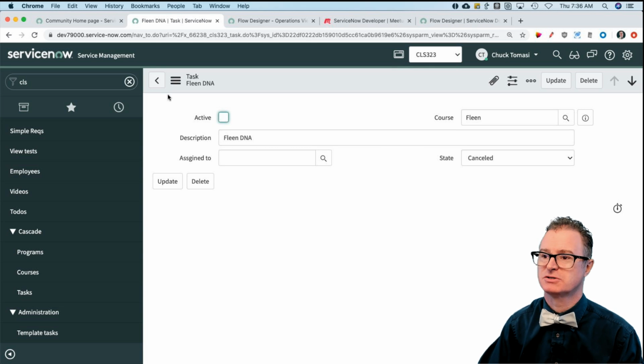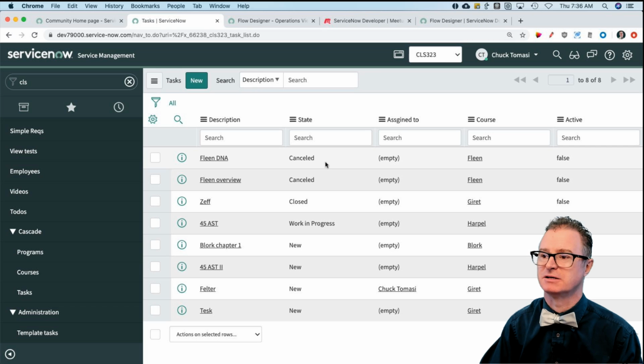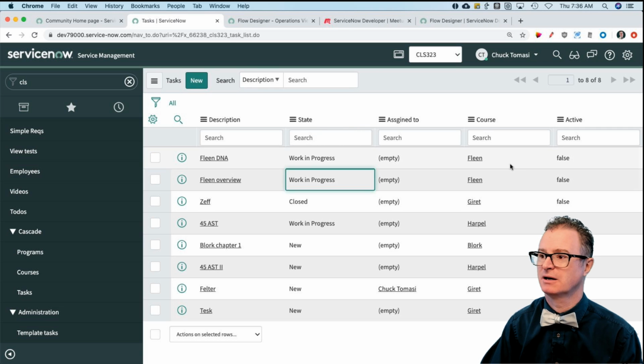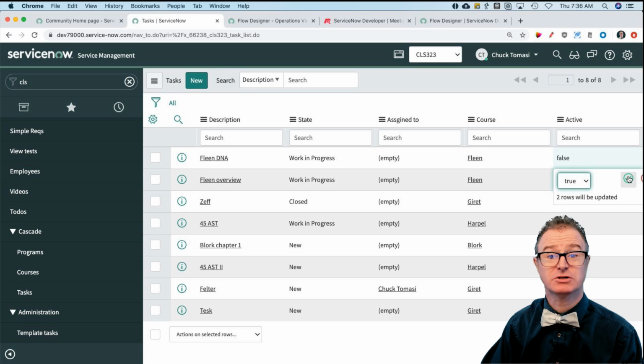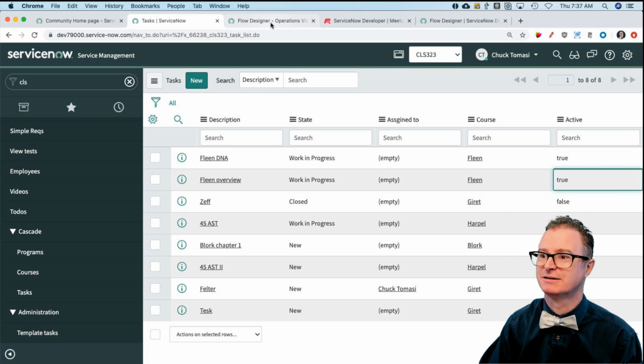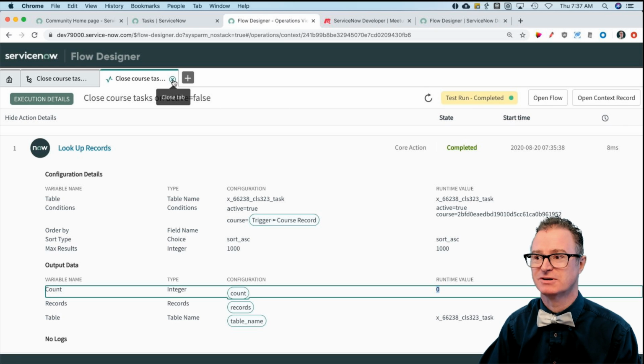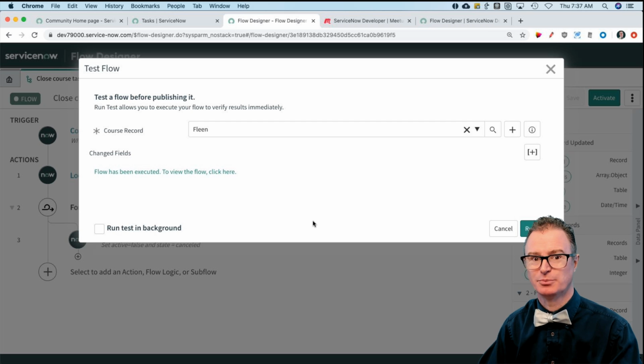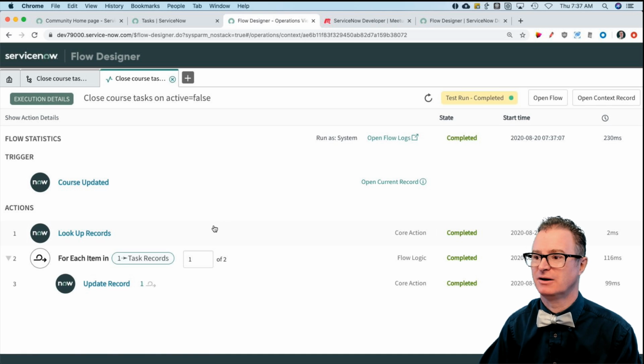Let's turn these both to active and not canceled. This is probably while I was building this out and testing it. And make these work in progress. Make these active. Test with good data and test with broken data. I did those in reverse order. Close this and just hit run test again. That easy. I don't have to put in breakpoints and script debugger and all kinds of other things.